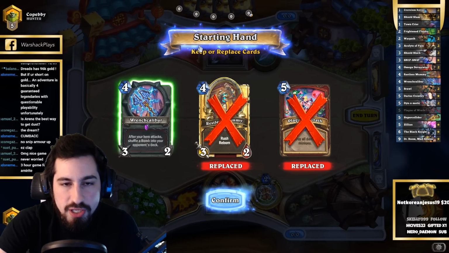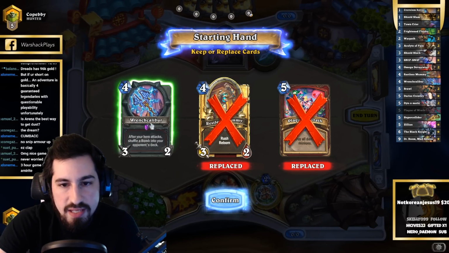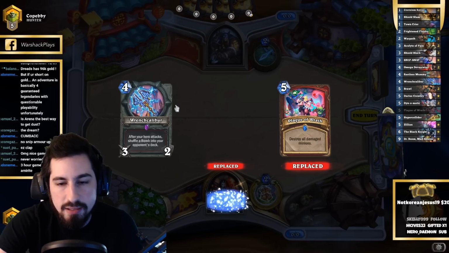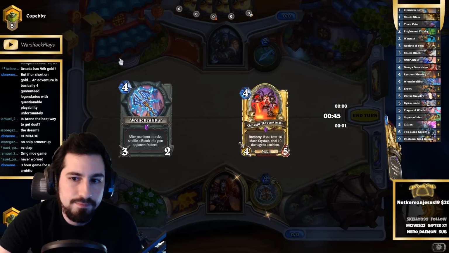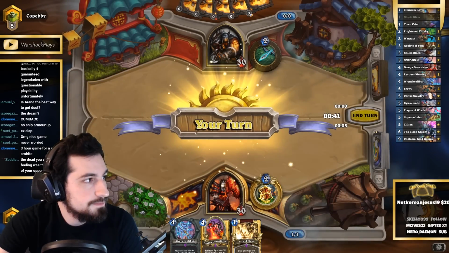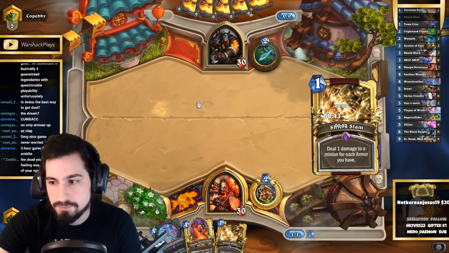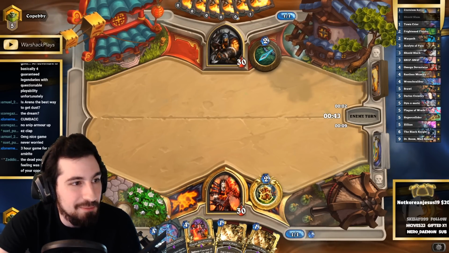Actually, Wrench Caliber against Hunter, if he's Highlander, is really good. But I don't know if he's Highlander or not. Because if he's aggro, we put this back. But I'm going to assume he's Highlander. I've seen more Highlander than face. The dead that I was feeling was the dead of my opponent.